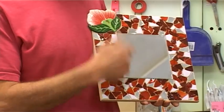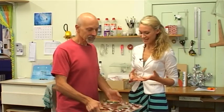We do classes in this for beginners and experienced people, because we have different levels and there's all manner of different materials that you can use. But this is one of these ceramic pieces which we're going to tell you about shortly. And as I say, the rest is glass. In a one-day workshop, you'll get to make one of these, and you can completely finish it. We'll go through all the grouting and everything. Wow, they're beautiful pieces. Now, I see that you've got classes for the ceramics as well. Yep, ceramic painting.